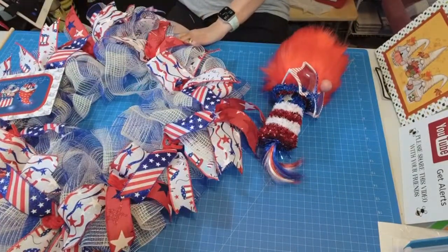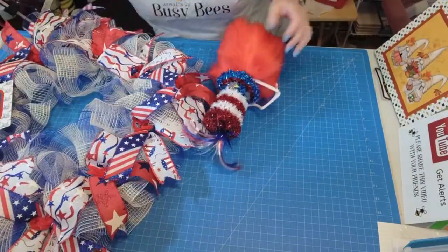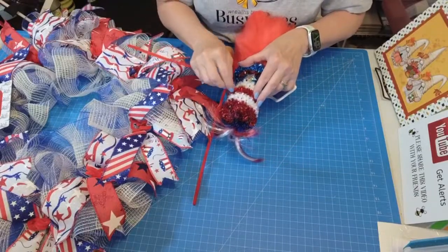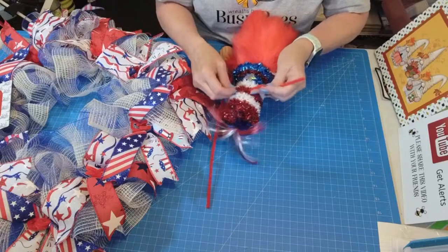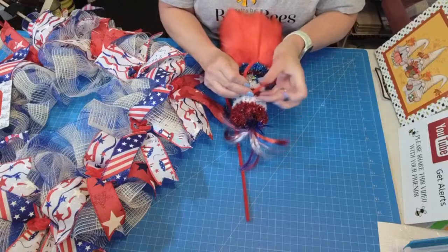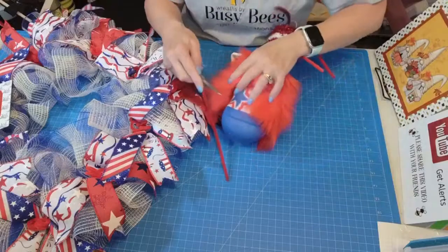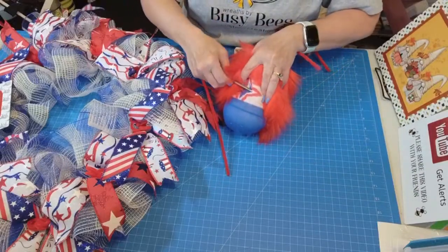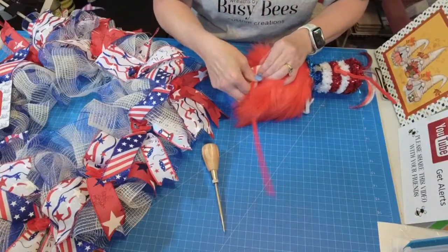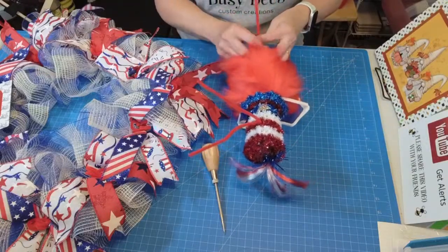Okay, now I'm going to do a little operation on my gnome here. I'm going to go to the back and fit this right. It has little plastic pieces going up and down, so I'm going to put one in the hat. Then I'm going to go underneath and go through the sock, and hopefully find the other end and put that through.